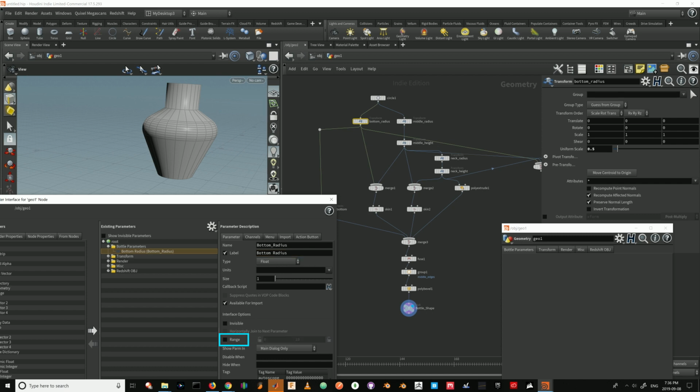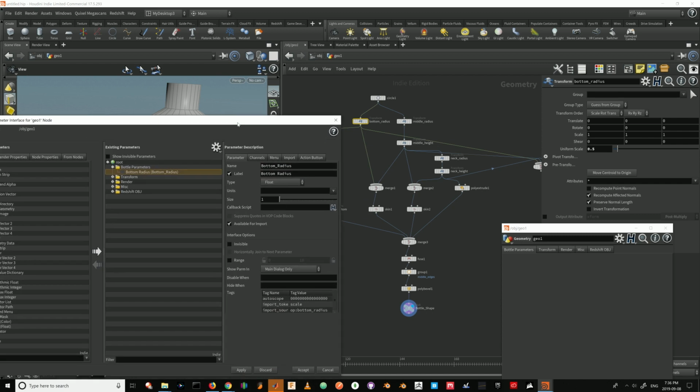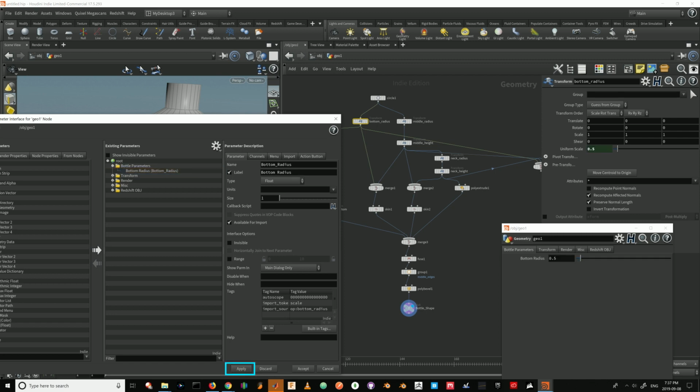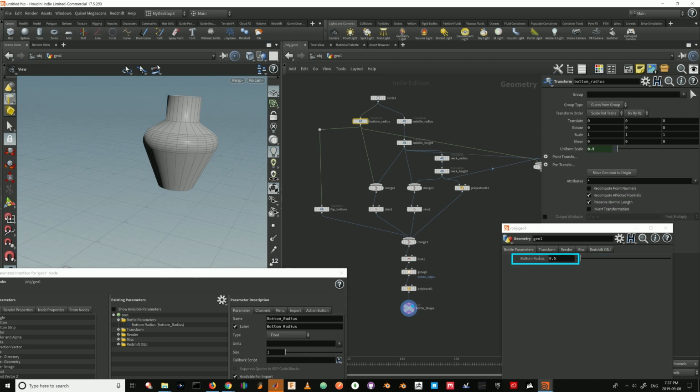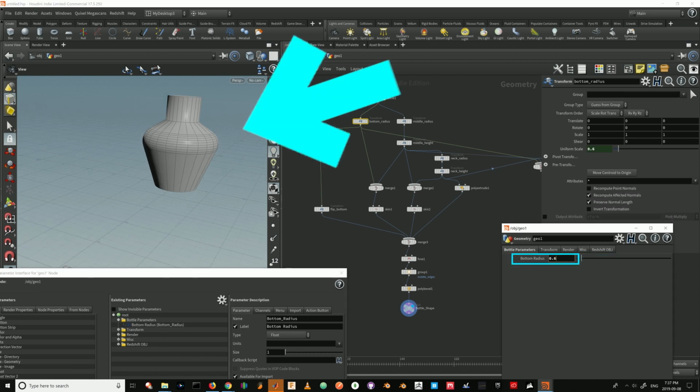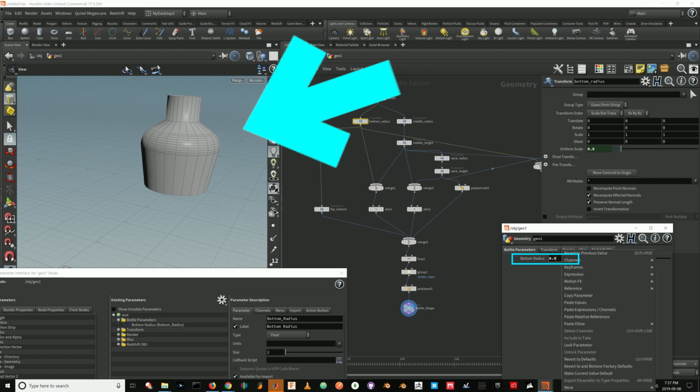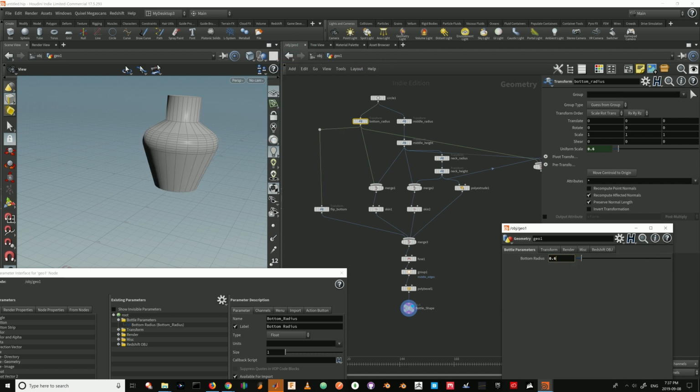So I'm just going to uncheck that, drag this up, hit apply, and it's here. Now I'm going to change this, and look what happens. Change this. So we now have a custom parameter that is very handy.